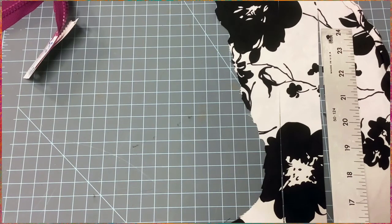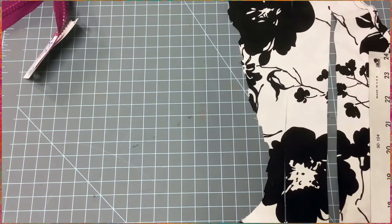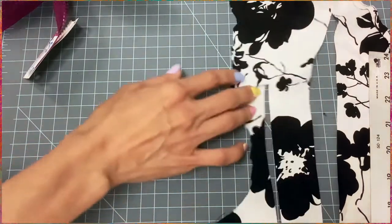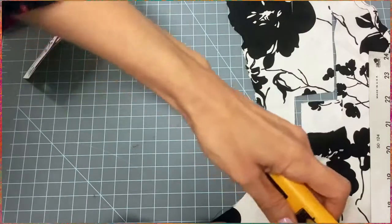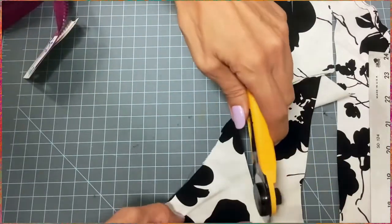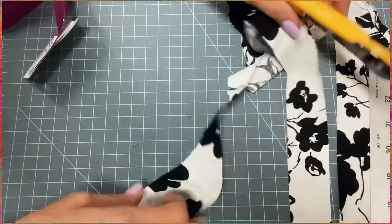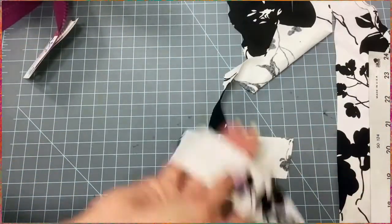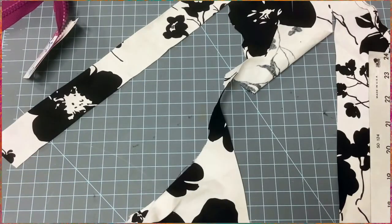Actually don't have enough fabric at the bottom end, so I need to find another piece on this fabric. Oops. There we go. We've got one piece down. Let's find another one.